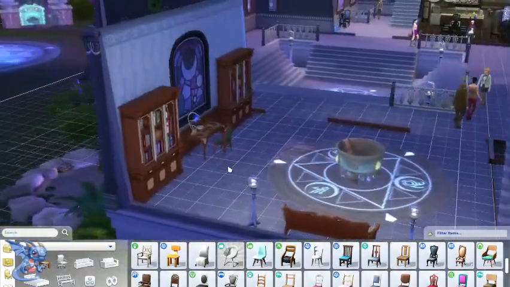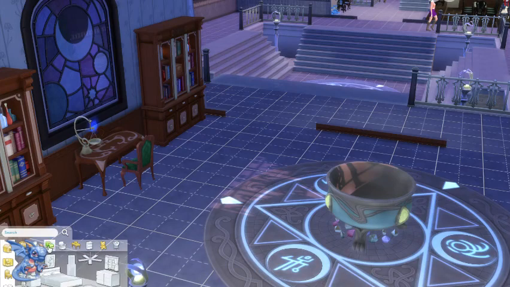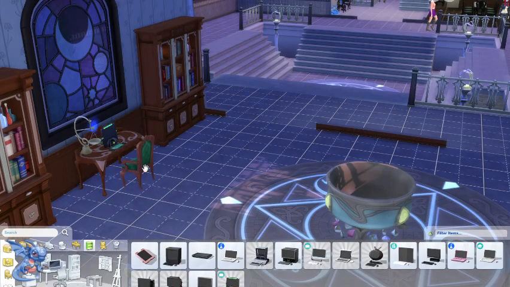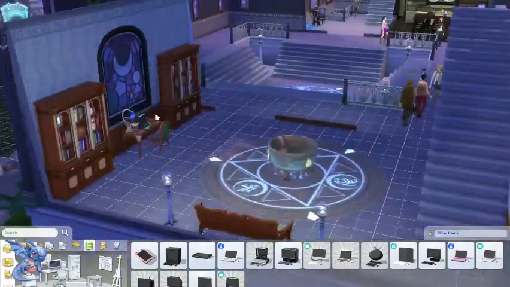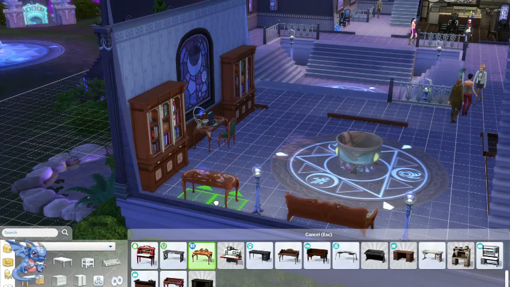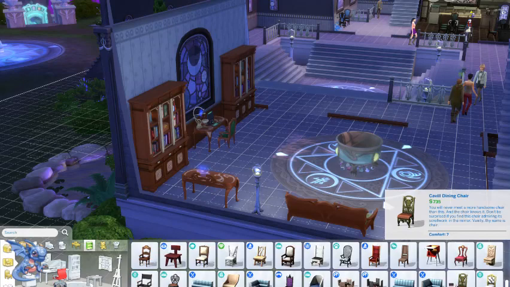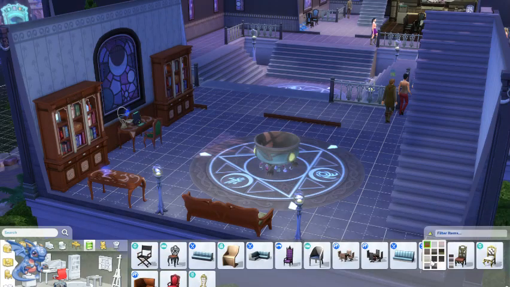We definitely need computers. There's not a single damn computer at this whole building. So we'll go ahead and do that now. Study. Computer. We'll get the weird one since we can, because I like it. It's supposed to be a school, but there's not a single computer, not one. Then we'll get.